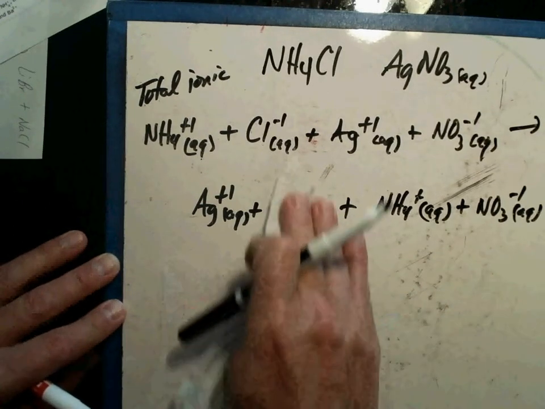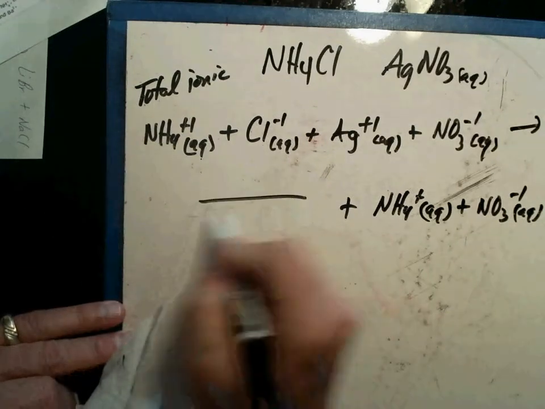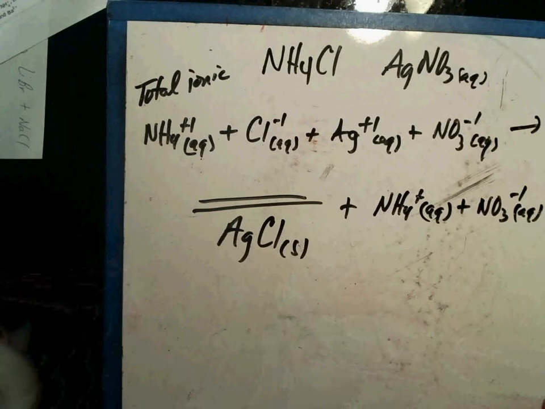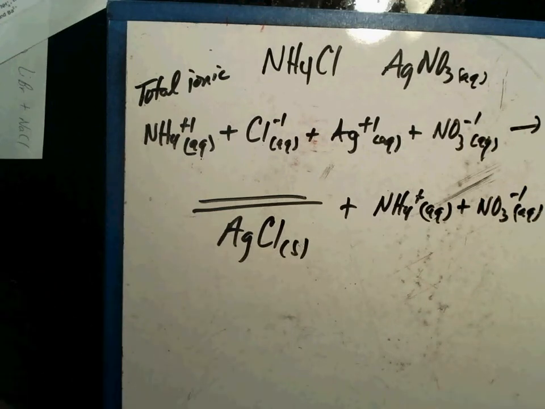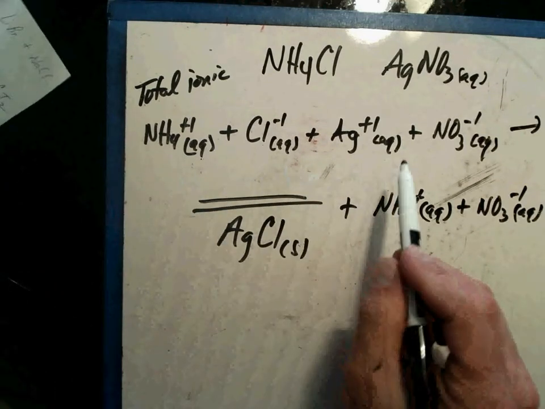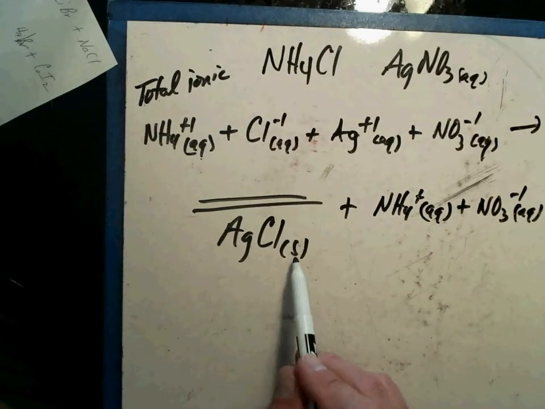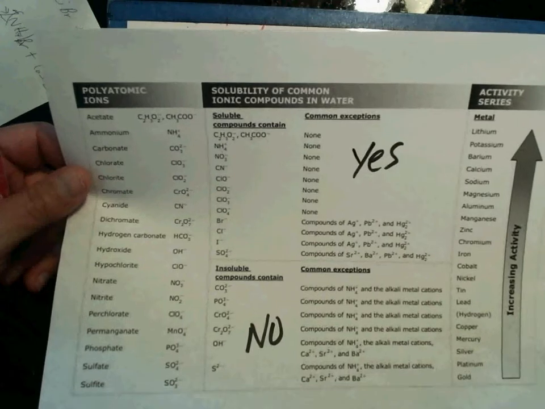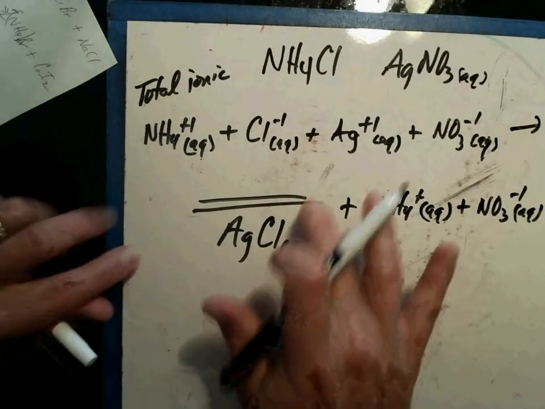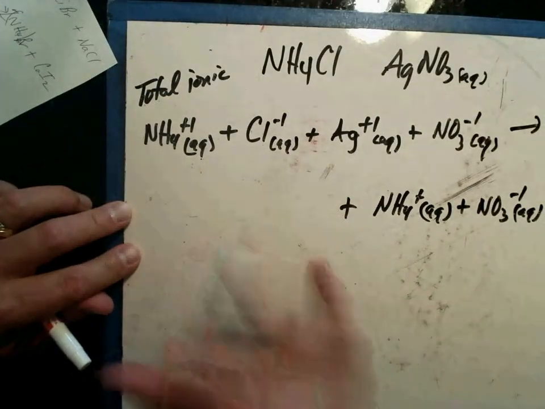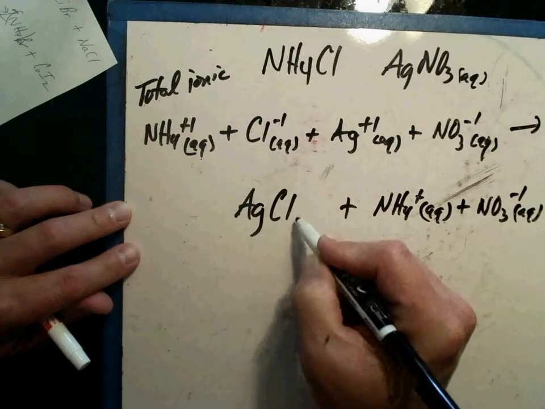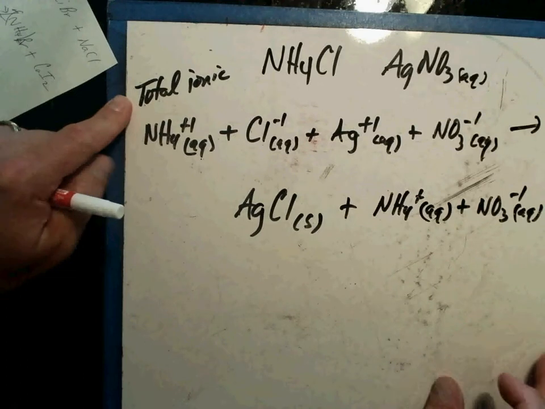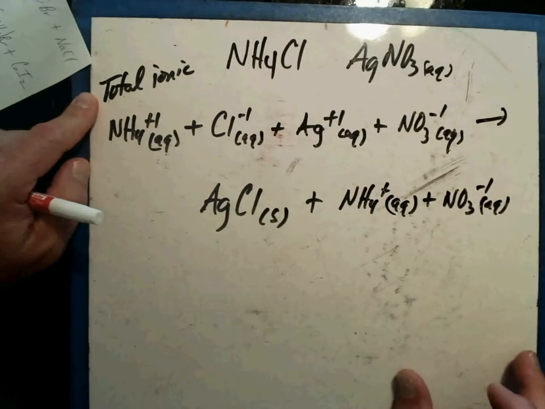Fix your work in your notes. What actually happens is, you can just take what you just had, put a line through it, and write under it AgCl solid. By the solubility rules, something happened. I took these ions, and when I mixed them together, all of a sudden, I made a solid. By these rules, I made a solid, and so fixing the equation, AgCl was a solid. So the total net ionic, correct. Now you wouldn't have known this till I just showed you.